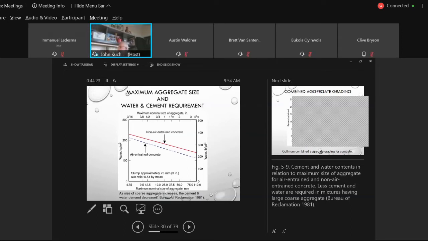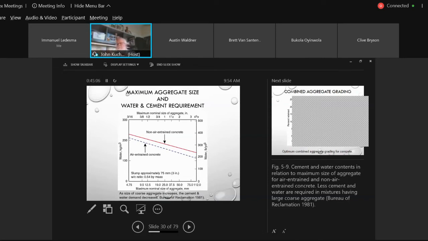Okay, let me say it this way. What has more surface area? Fine aggregate, okay? Look at the concrete sand, and then you're going to look at the coarse aggregate. Which has more surface area of particles? The sand or the coarse aggregate? Anybody? Fines. Exactly, Sean. So more surface area means you're going to need more cement and water to coat it. So the finer the mix, the more water and cement it requires. Therefore, more groshi, more money, it's going to cost more. Cement's your most expensive ingredient.